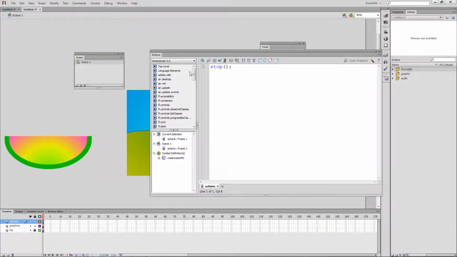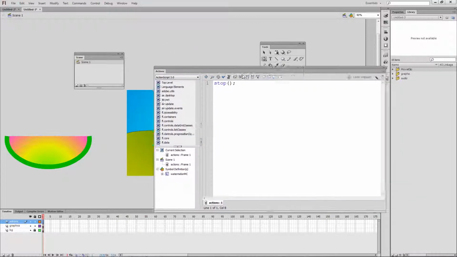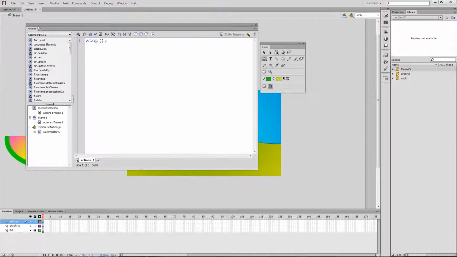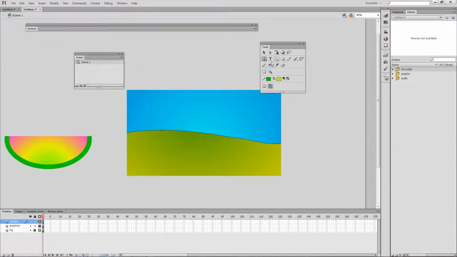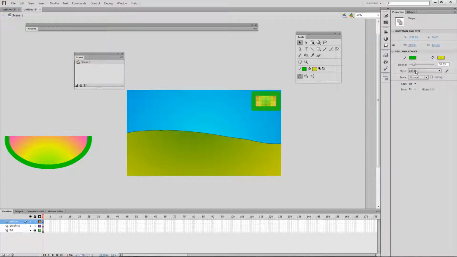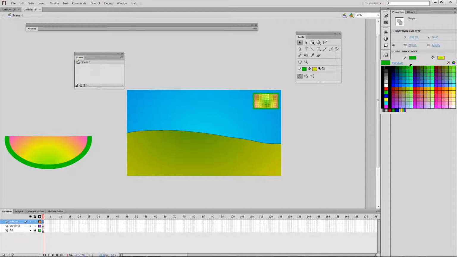So what we want to do then is to add an additional button which is going to go throughout every scene, and this will just be the next button. So I'll create that using a rectangle. It can be the top corner, I think, so I won't have anything there visibly. This will be a nice size. Double click, I'll take the properties of the stroke right down, change the fill to a flat fill so that text works over the top of it, maybe a different colour.